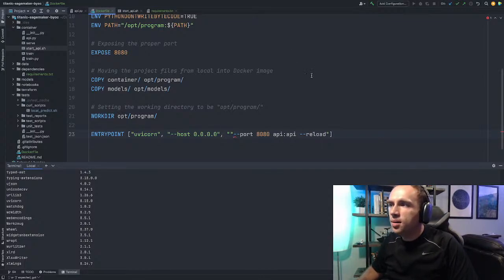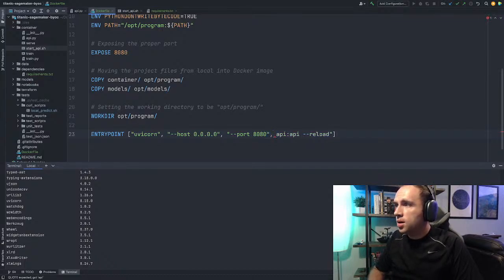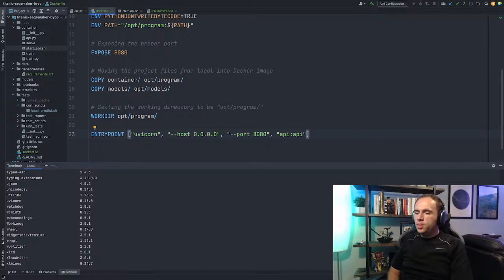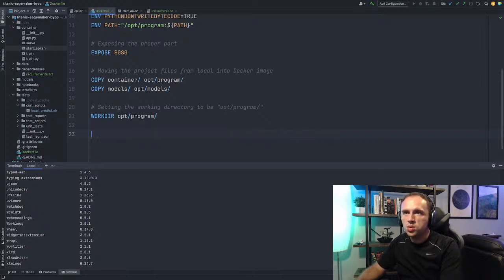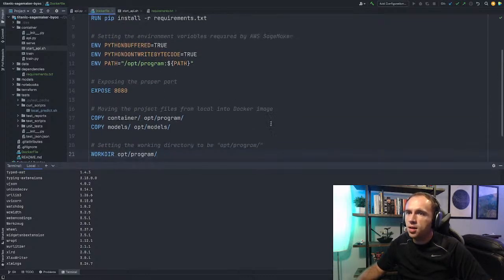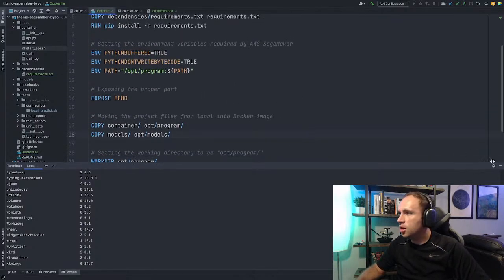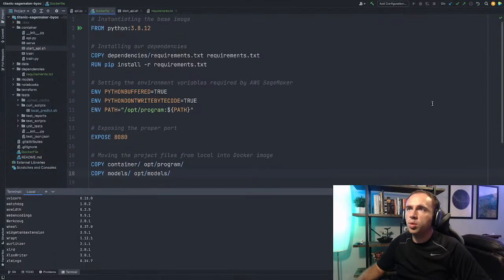Otherwise, it's great. All right, so I'm going to put another quote here, and then API to API, and then I actually don't want to reload on this one, because reload is really just for development usage. Okay, so this would be what the container would start with if I had set it that way, but we actually don't want to set that, because SageMaker does some weird stuff with this, and I'll talk about that at another time. All right, so this is basically our Dockerfile, and I think it's all right. Like I said, I'm doing this all from memory, so I'm not sure if this is 100% right, so let's go ahead and run the appropriate Docker commands in order to build this image.